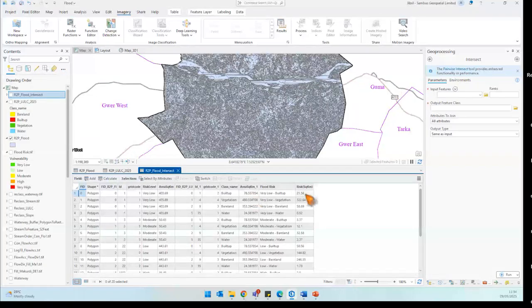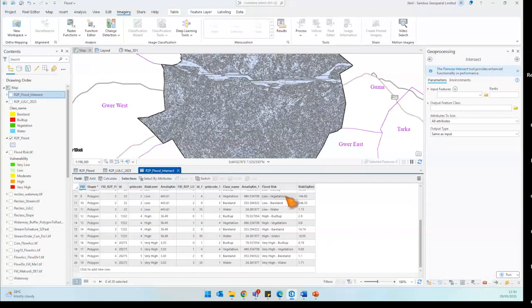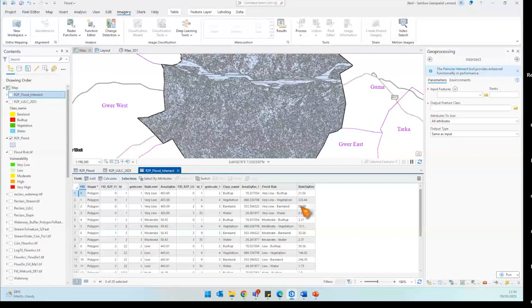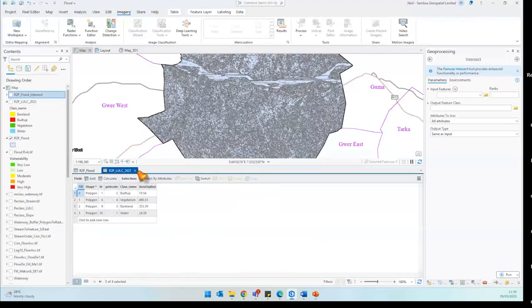So you would see for each of the classes which areas, or the extent at which each of these areas, are actually prone to flood, which you can see on the flood risk map here. So based on built up, vegetation, bare land, water, these are the major classes which are the risk level. So for the very low class, or areas that are very low to flood, you would see the extent at which water, bare land, vegetation, and built up are actually prone to flood. So the next thing we'll be moving down to.